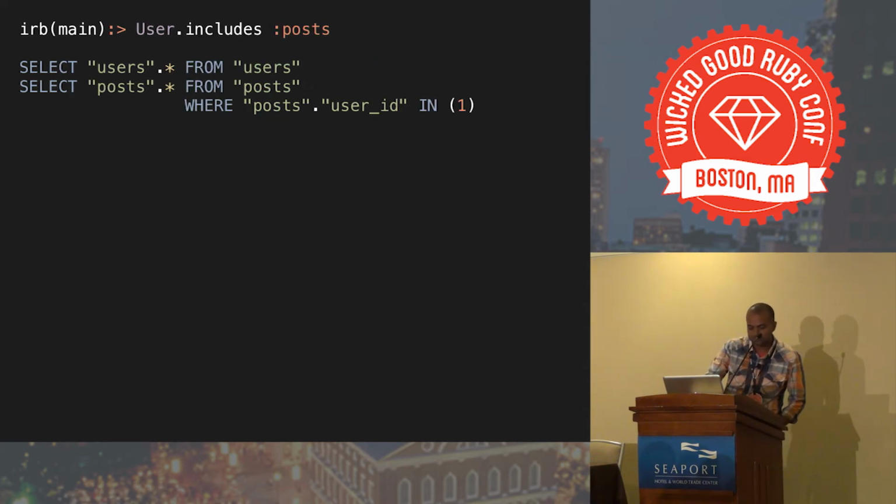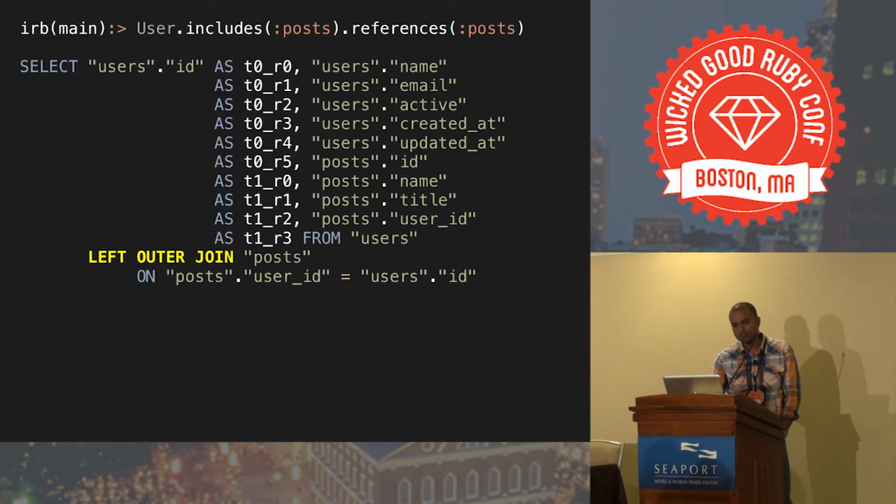And now we are coming to includes, which is what is used most often. So includes by default makes two different queries, but now we know that behind the scenes it is calling preload, right? But unlike preload, here we can force include to load the data in a single query instead of two queries.